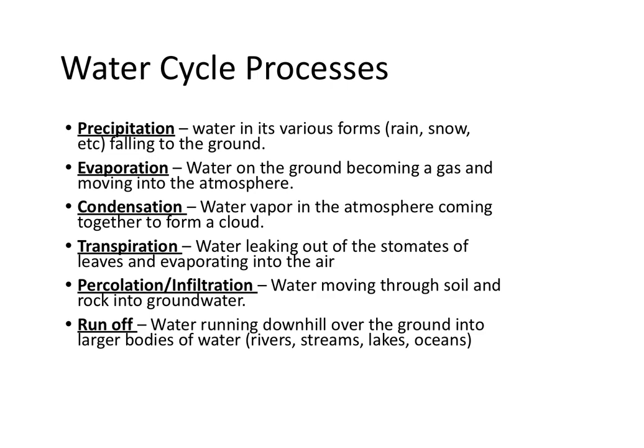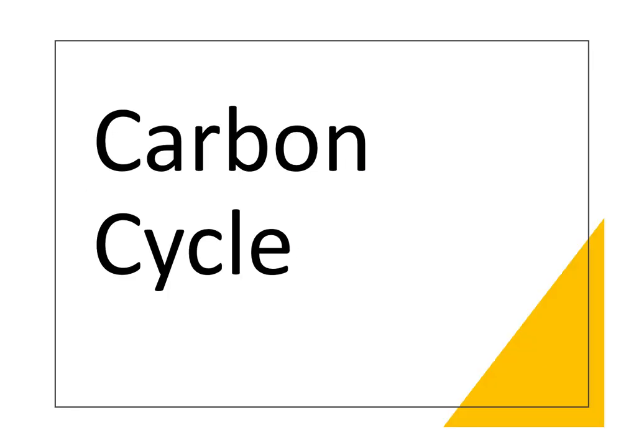And so again, when we talk about precipitation, that's going from the atmosphere down. Evaporating is going from liquid to gas. Condensation is going from gas back into liquid. Transpiration is where it's going to go from liquid to gas. Percolation, infiltration, that's going to be liquid going into those aquifers. And then the runoff, obviously, is where it goes to streams, rivers, and oceans, okay?